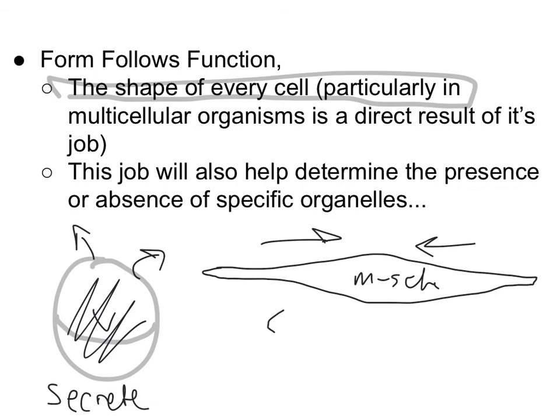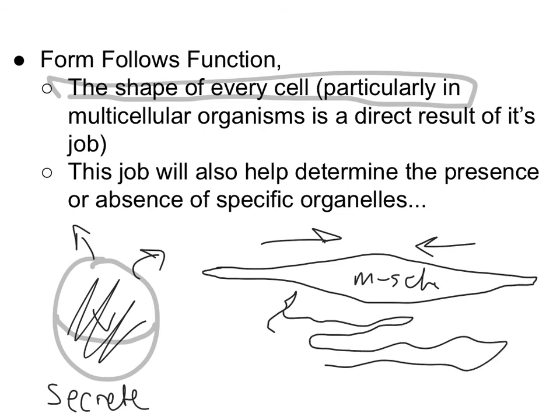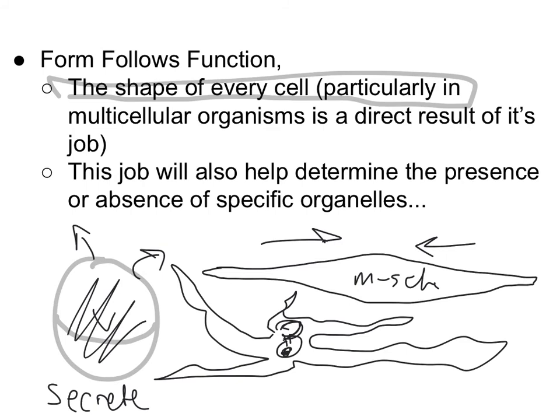Other cells might have little arms that reach out like this. These would be dendritic cells, okay? The function of a cell like this is to figure things out, or to reach around and look out for certain things. Whereas when I draw a cell, I'll draw something like that, or something like this to indicate that you have a particular cell. Really, these shapes almost never exist in an animal, and the cells in an animal are specialized due to their specific function.